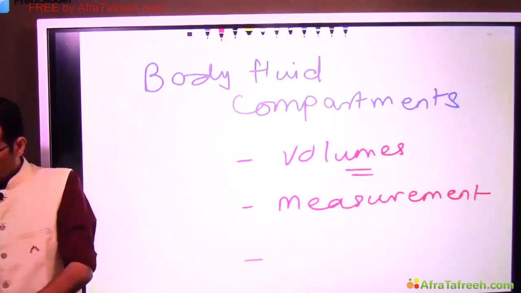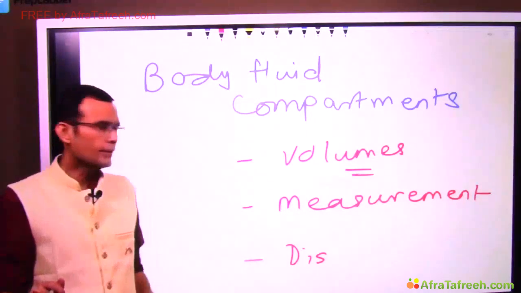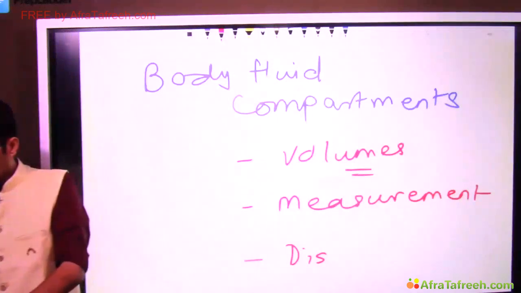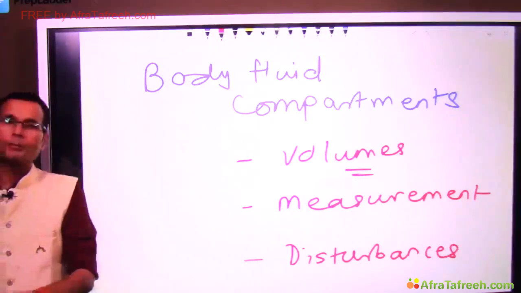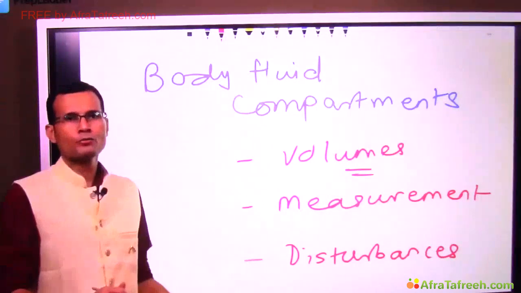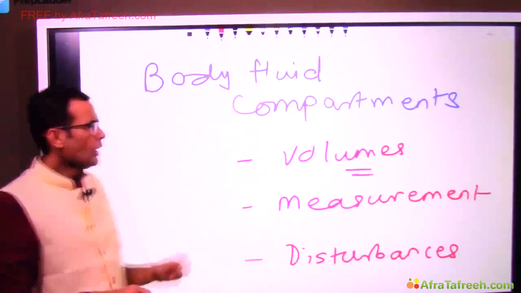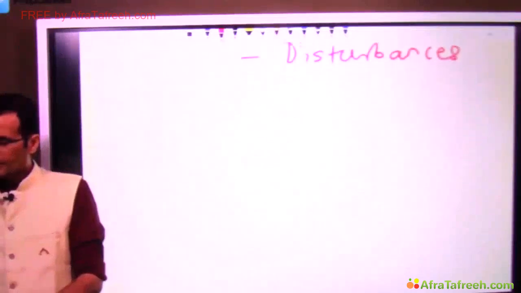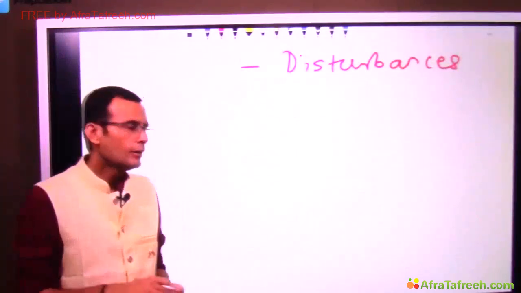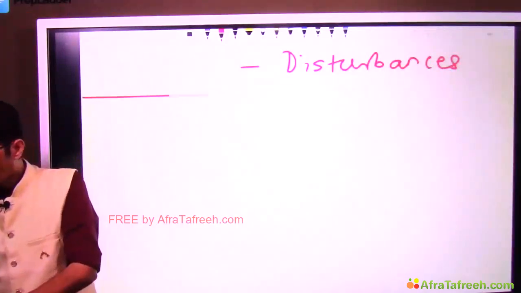And the third one, of course, every chapter ends with the application of that. So here we will discuss disturbances in the body fluid compartments. What if the fluid is lost? What if the fluid is gained into a certain compartment? So these will be the sections in this particular topic. Let's begin with this chapter, body fluid compartments.